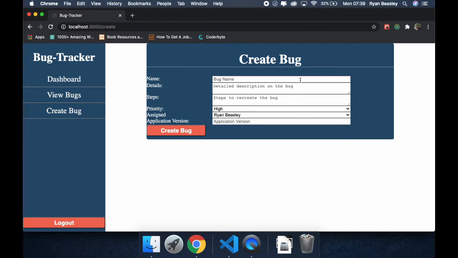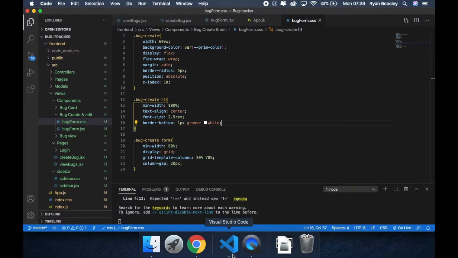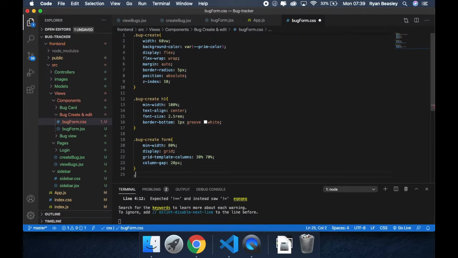So then if we go back over, you see it's all sitting there nicely, but now we just need to style the labels and the inputs, and we need to define where the button's going, because we want it to sit between the two grids, not just over on column 1, because we want it to sit between the two columns rather than just inside one column itself. So we'll do the labels first.